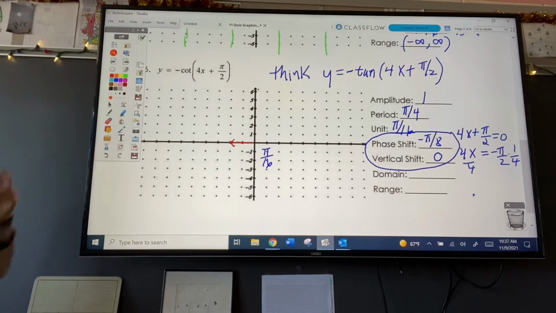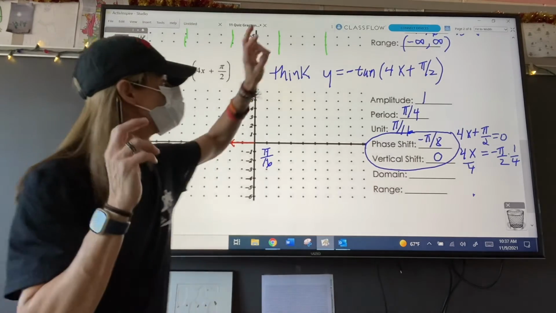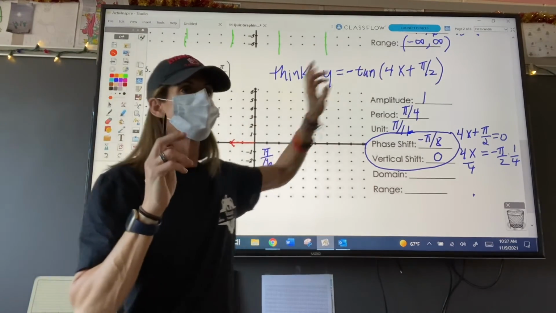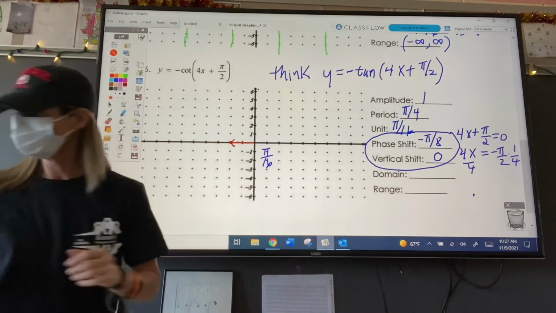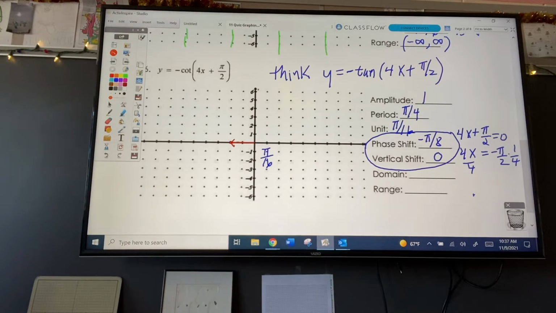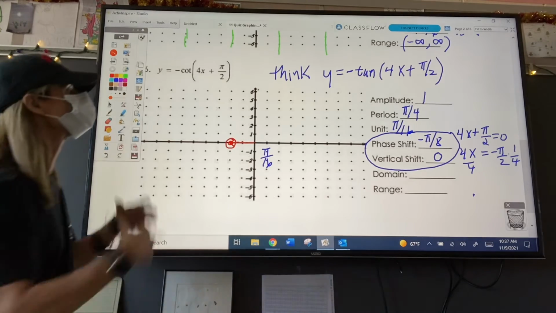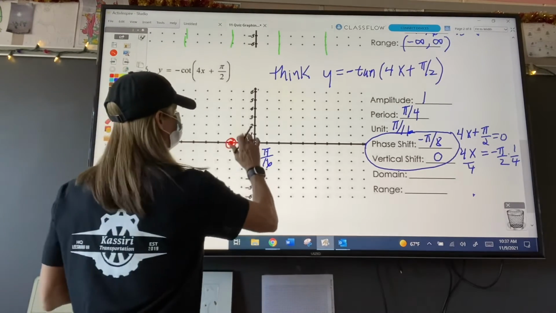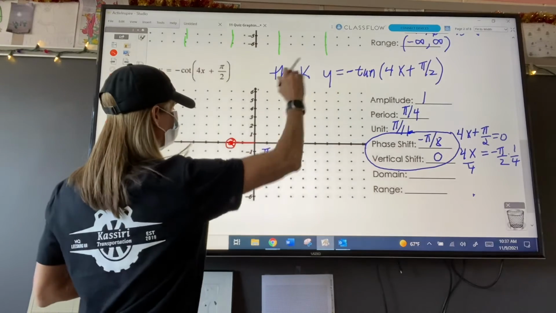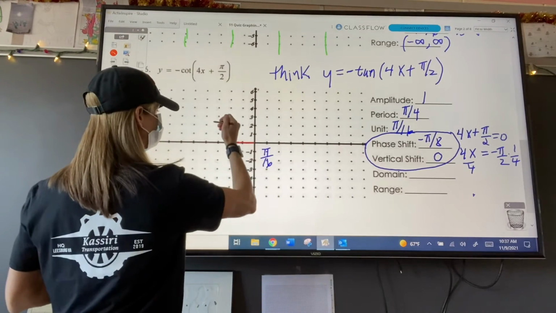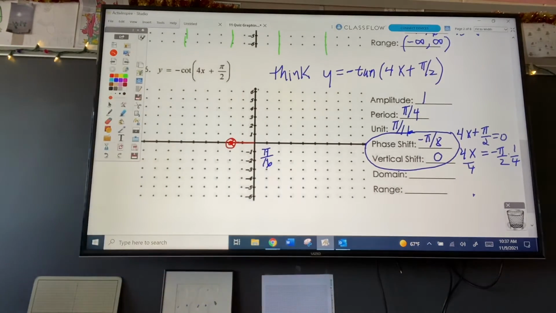Now we are thinking about graphing negative tangent. So remember the parent function, let me draw that original point in there. If we were graphing just regular tangent, it'd be over 1, up 1. However, this is negative, so it's going to be left and up. And the amplitude is 1. Okay, good.